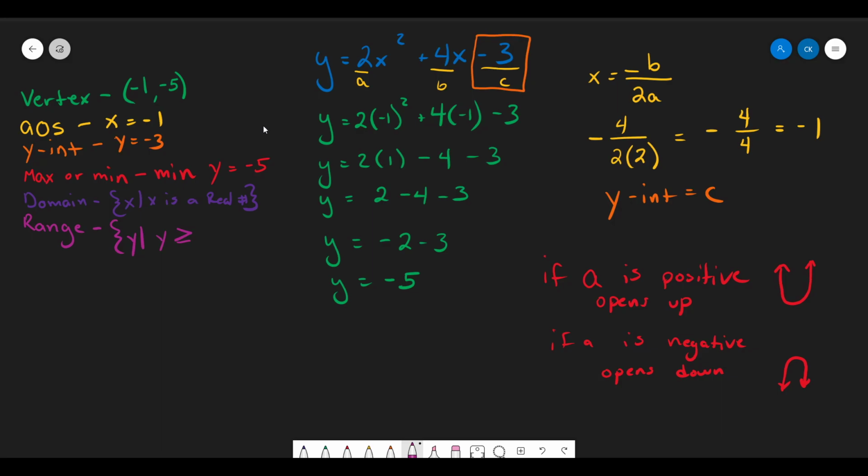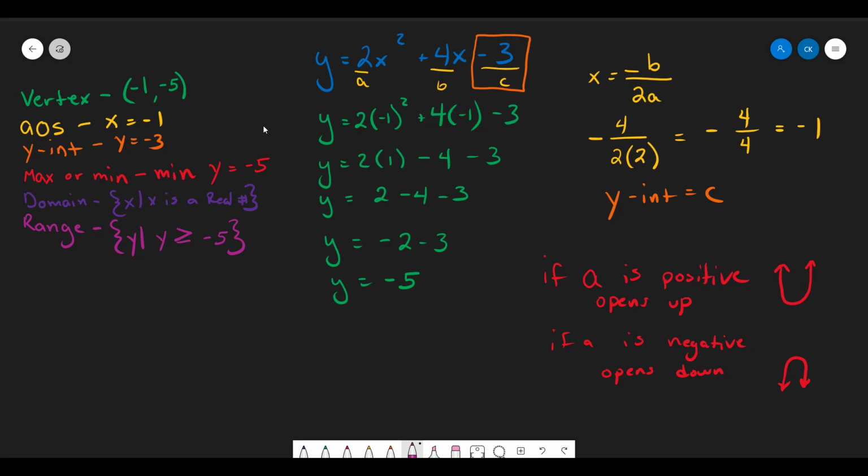I should have put equal to. Okay, it's always or equal to as well. So if you took any notes, change that. It should always be or equal to as well. So we know it's greater than or equal to whatever my value is here, which is a -5. And there's my range. So again, everything kind of builds off of each other.